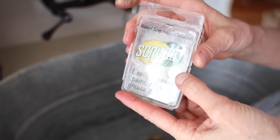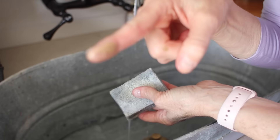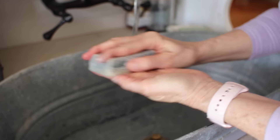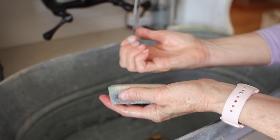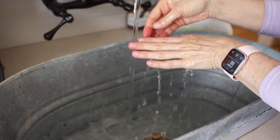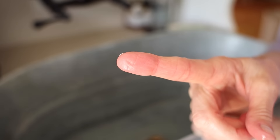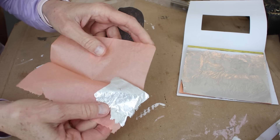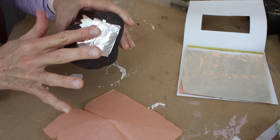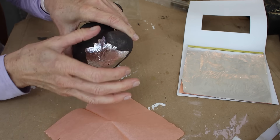I also added the gilding wax to those corbels and look how you can see the details — it brings them out so well. I'm going to have this gold gilding wax linked down below because I think you need it. The best way to wash up after a project like that is with this scrubby soap. It has a scrubber on one side and a citrus-based soap on the other. It's very mild on your hands and it will take off anything — paint and that gold gilding wax, furniture wax. It scrubs up your hands and you don't have to worry about it hurting your skin.